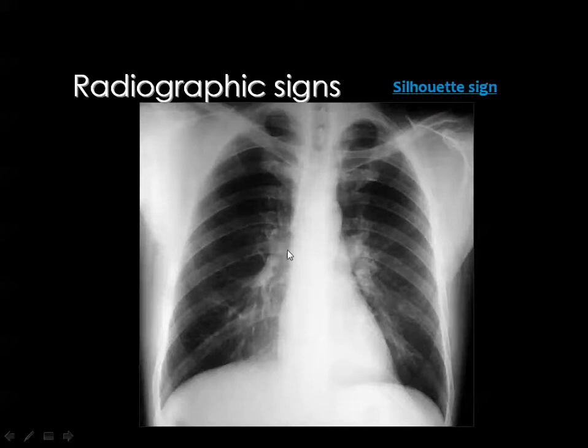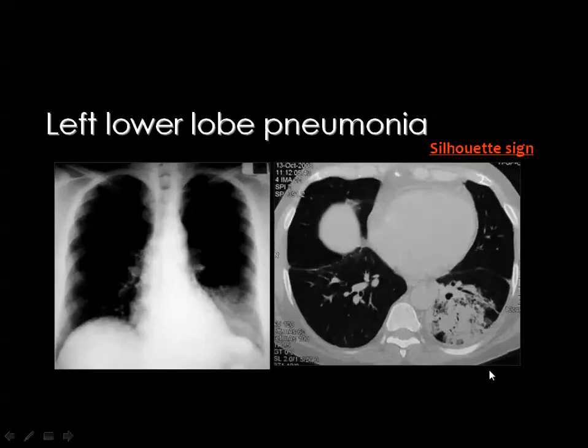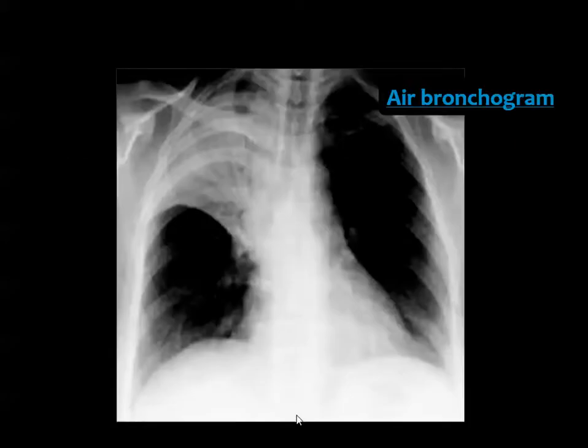And in this case, you see an opacity here. And if you want to follow the cardiac border, you can easily do so. Then this opacity is not adjacent to the heart. It should be posteriorly located in the lower lobe. Then let us make a test. And here is an opacity in the left lower lung lobe. And you can easily follow the cardiac border on the left side. That means that this opacity is posteriorly located, and this has been confirmed by the CT scan, and this is pneumonic consolidation. This is the fissure, and this is the heart, and this is the diaphragmatic copula and the dome of the liver on the right side.